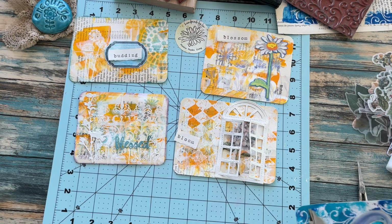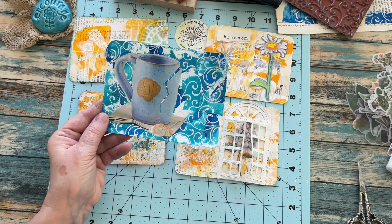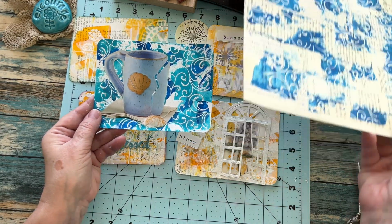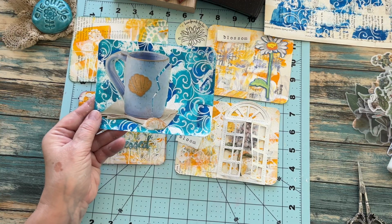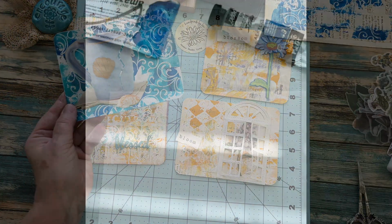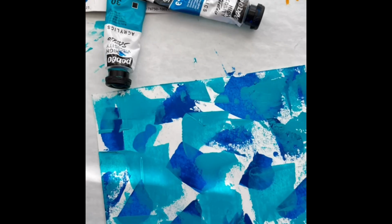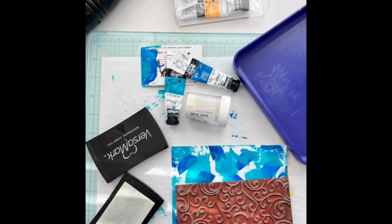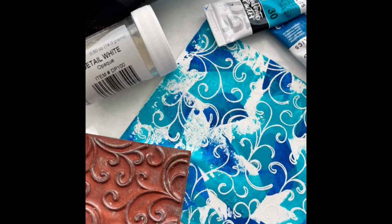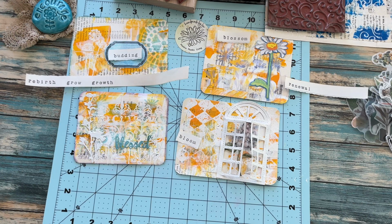Now I'm going to show you something else I've been doing. Similar concept, the background. This is for the Non-Stop Papercraft. She is doing an Altered Index 2025, and the prompt was shattered. So I took a magazine picture and just cut it in. This is how I made the background. Now in this, it wasn't collaging, it was just using the paint on a piece of media paper and embossing it with the white. And I really liked how that turned out. There's the magazine picture that I cut to make shattered.